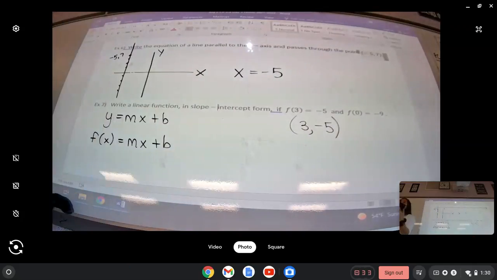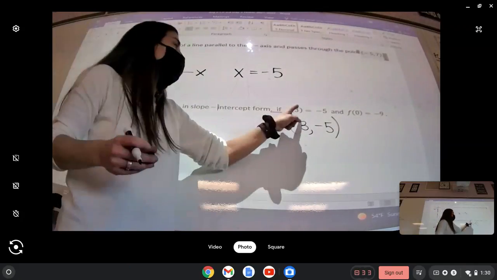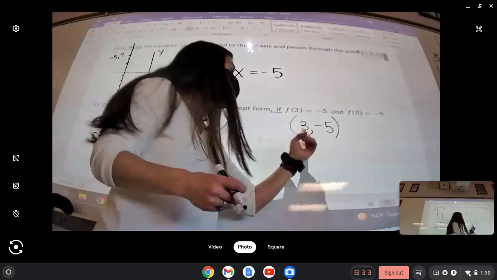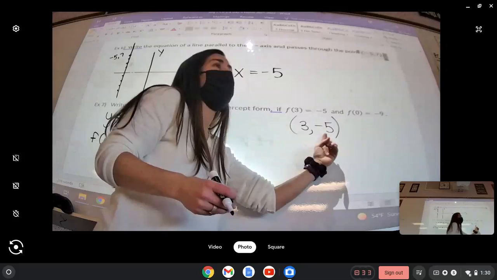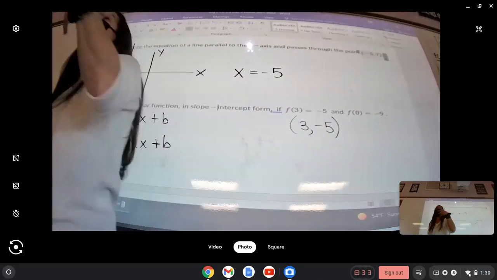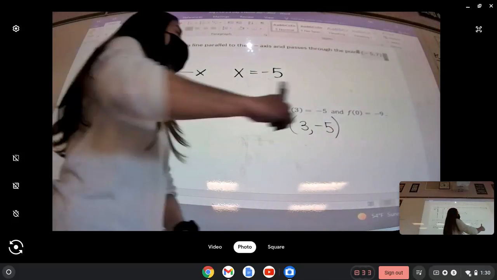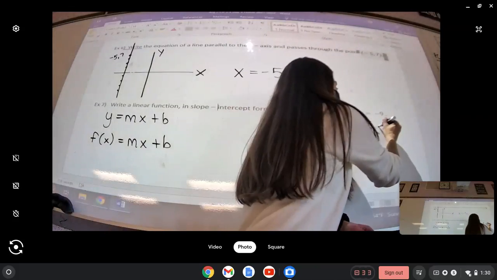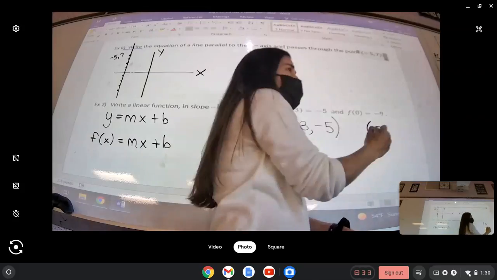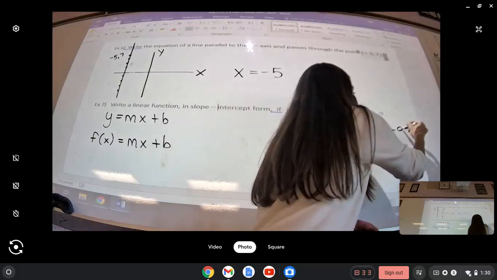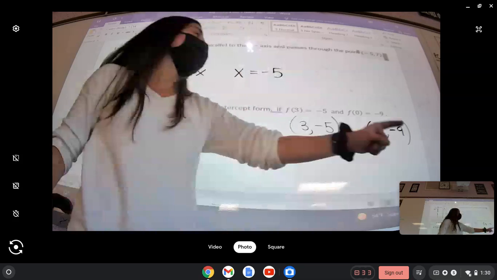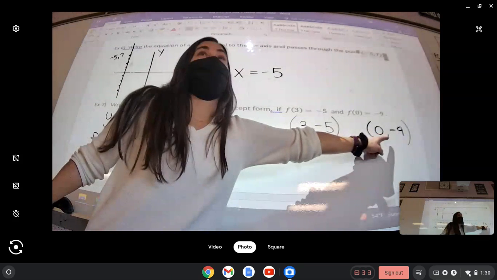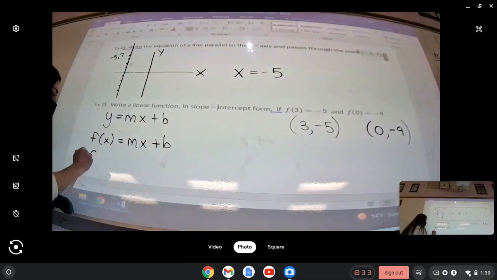So function notation, if you remember, you were allowed to write your answer like this, or you were allowed to write it as an ordered pair, because it means the same thing. This means 3 went in as x, and -5 came out as y. Function notation can always be rewritten as an ordered pair. So guys, f of 0 equals -9. Who went into the function as x, and then who came out of the function as the what? You know 2 points, and you tell me right now what point that is. Who? b. That's your y-intercept. So you can plug -9 in right now.